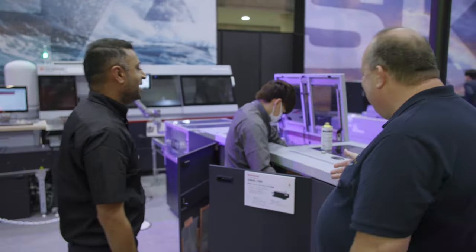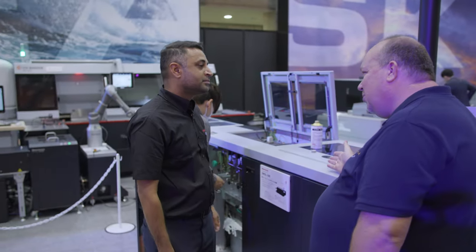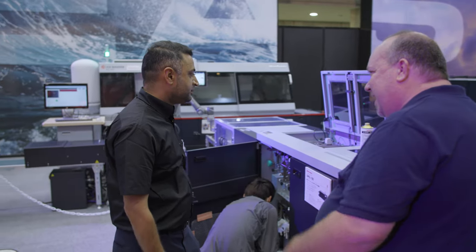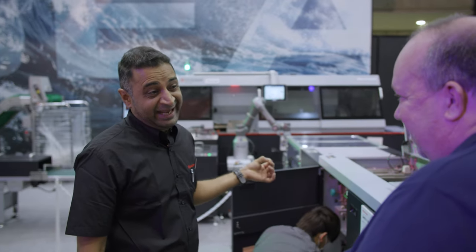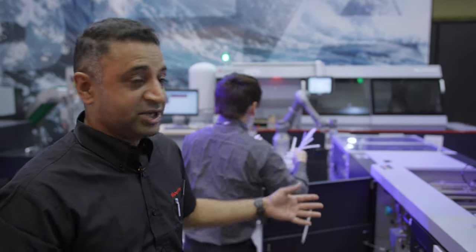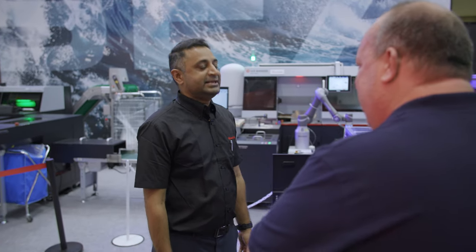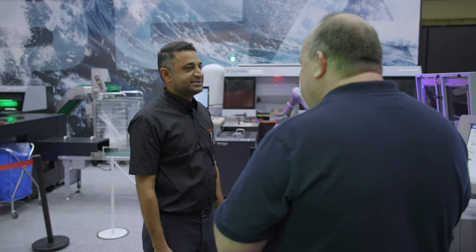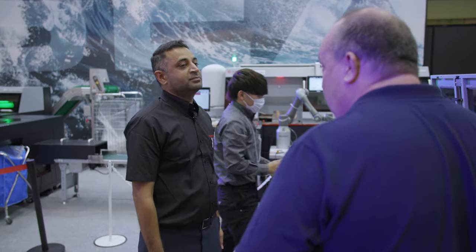A colleague is actually cleaning the machine right now. Does that mean there's a lot of maintenance with a machine like this, or is it more like daily cleaning? Currently we were just cleaning the rollers because there was a bit of ink on the paper and the finished products. You don't have to do it every day — if the ink is on the rollers, it's better to clean it. It's basically based on what printer you connect to it.